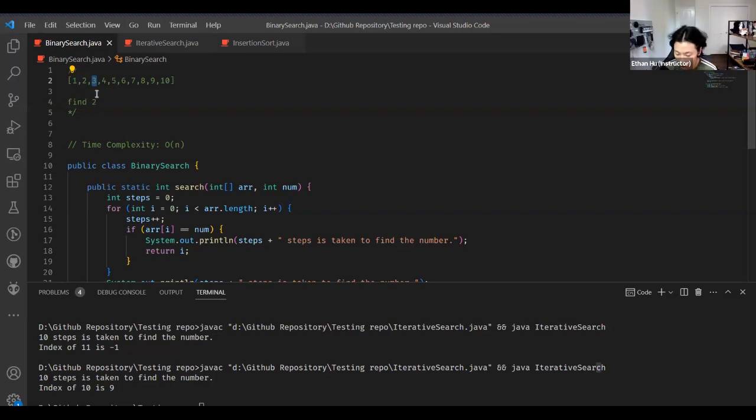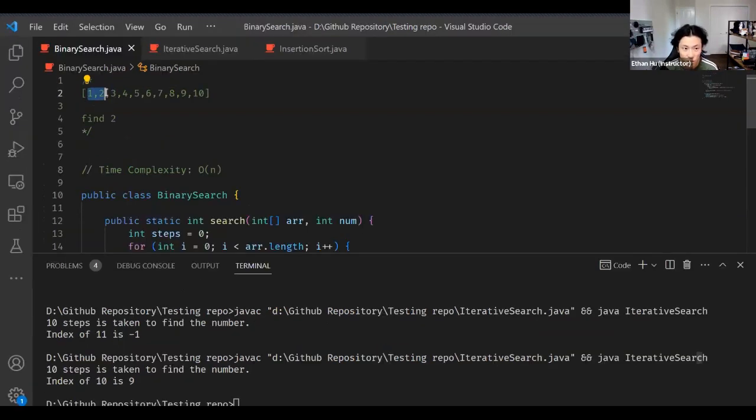And apparently 2 is still less than 3. Okay, so I know that the number I'm trying to find must be left of this current index. Therefore, let me move to the left again and select that portion. And then I take the middle index, which happens to be 2. And there we go, found it.